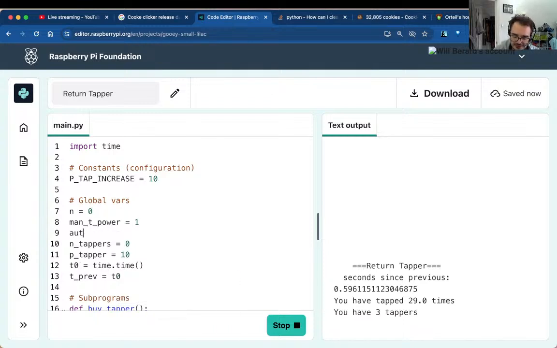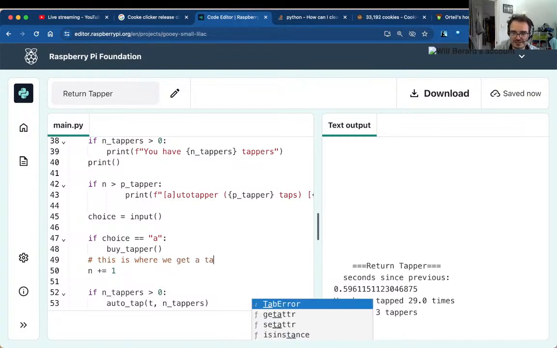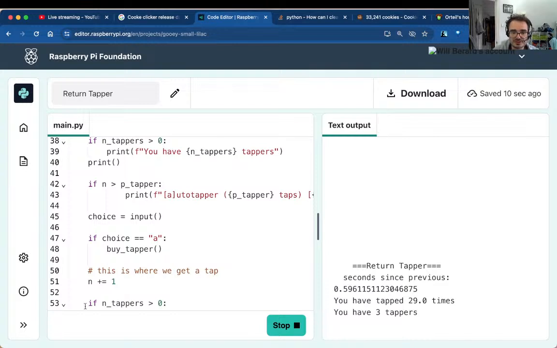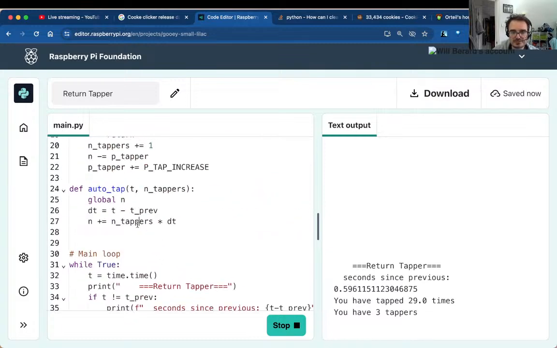Also auto T power, which also starts at 1. So here, that's the critical part, I'm going to make that more obvious. This is where we get an actual tap. We record the tap, but instead of incrementing by 1, I'm going to increment by man T power, manual tap power. And here, n tappers times dt times whatever I call it, auto T power.